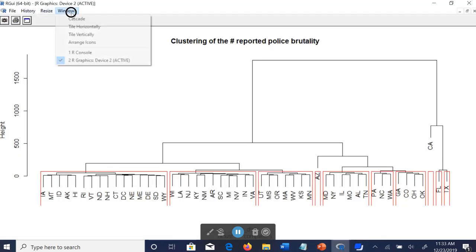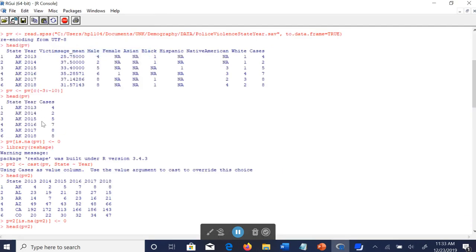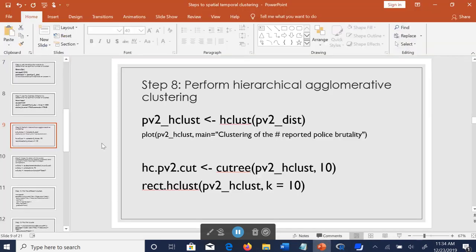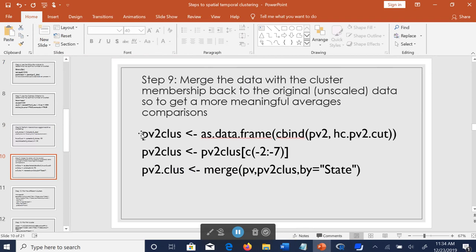But the original data does not have cluster membership, whether it's the horizontal data or the vertical data. This is the vertical or longitudinal data, or the data in long format, this part. And as you can see, there's no cluster membership here. So we need to merge the cluster membership back to the data in the long format so that we can do spatial temporal clustering. And this is what we do.